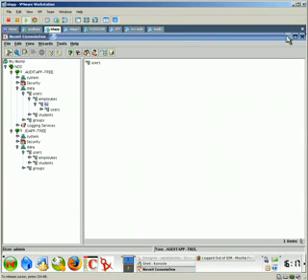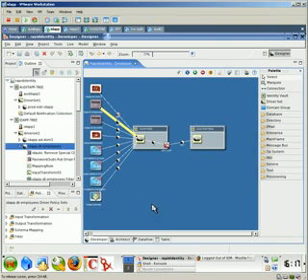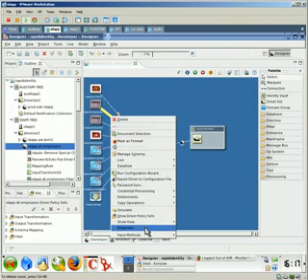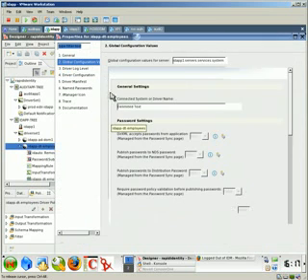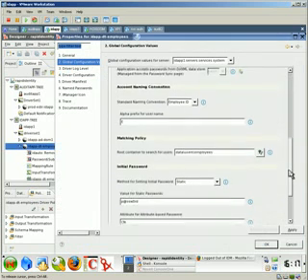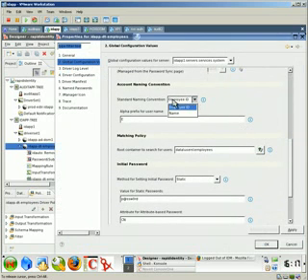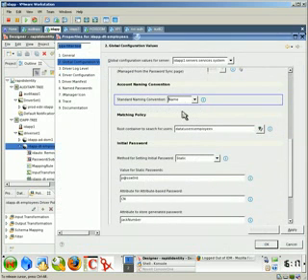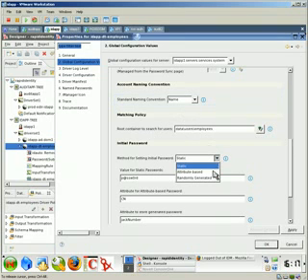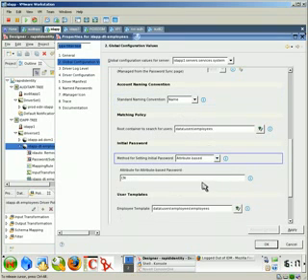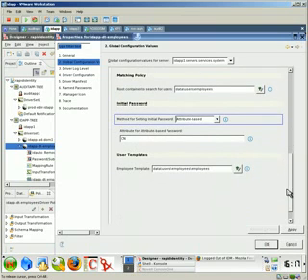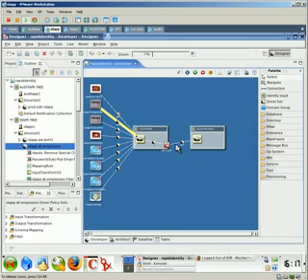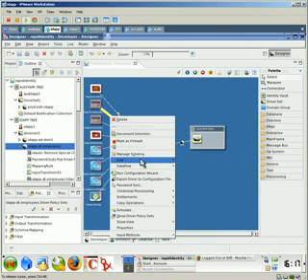The next thing we need to do is go to modify some of the options in our drivers. So the first driver we're going to change configuration on is the employees driver. And we're going to change our naming convention. We're going to go away from employee ID and use a name-based user ID. And then we'll change our initial passwords to be attribute-based, and the password will be set to match the value of CN. So anytime we make a change to that, we need to deploy that driver.